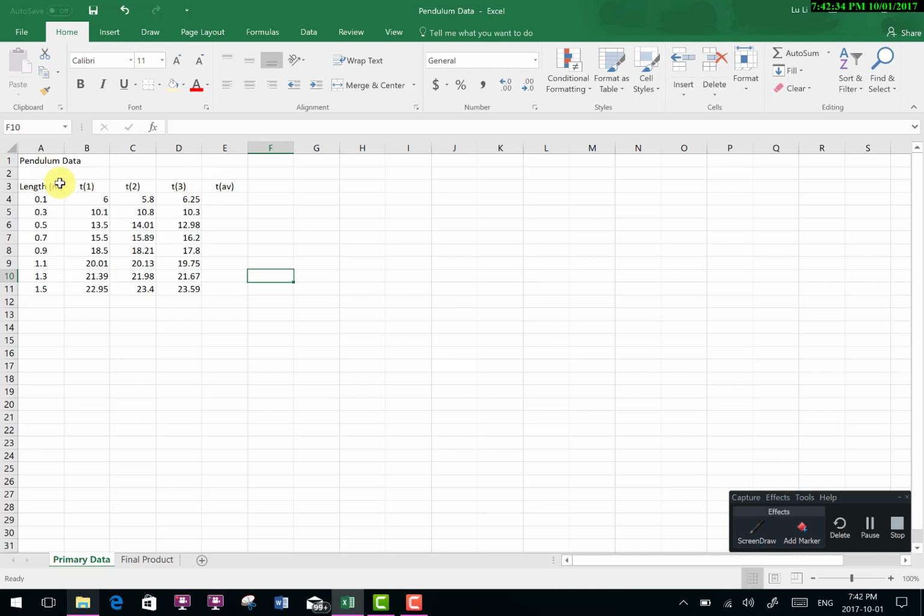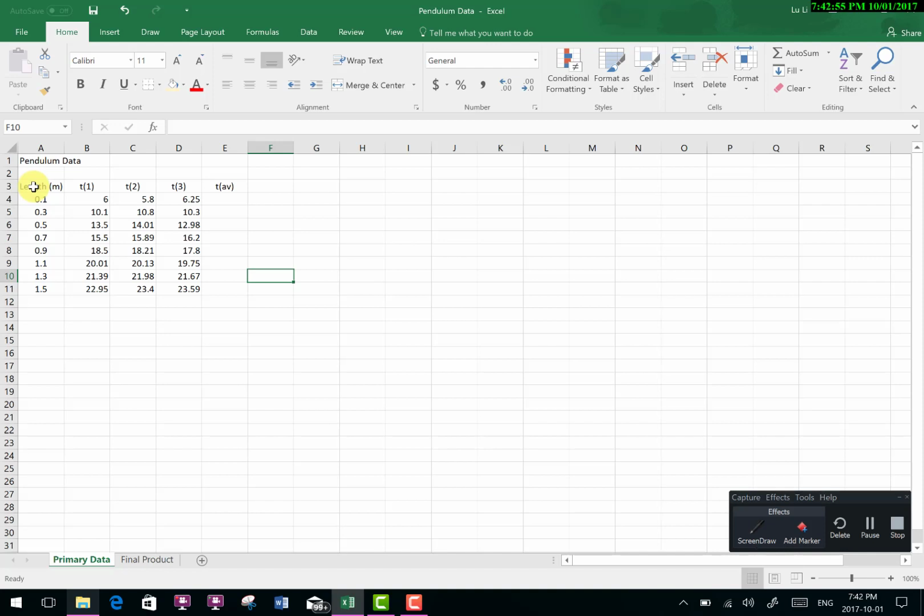Number two, I want to show you how to format a particular cell to differentiate it from the rest. So if you take a look at these cells, these columns, it's very hard to see everything. So what I'm going to do is color code all of my columns to make it easier for the eye.